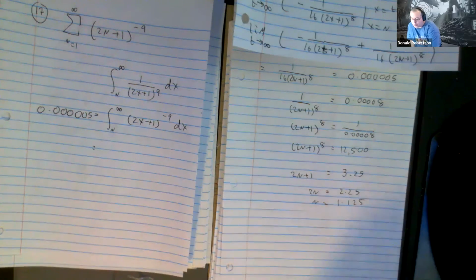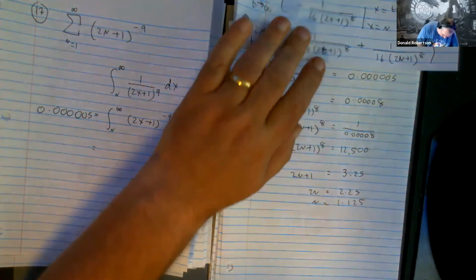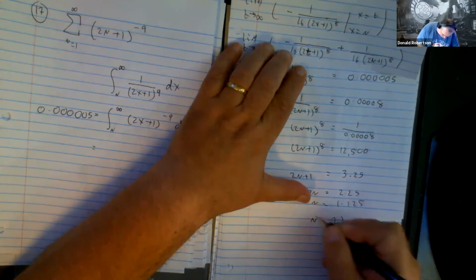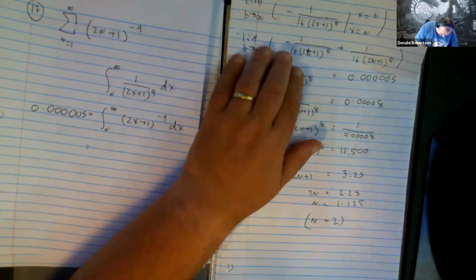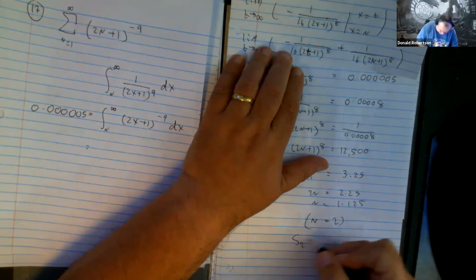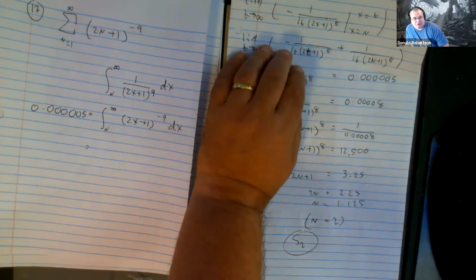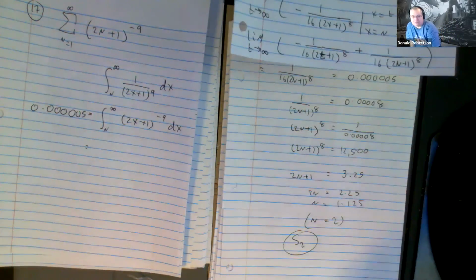You only need 1 and a bit terms, right? 1 and a bit terms. To err on the side of safety, wouldn't you choose 2 terms? Agreed? Now, what do you do to finish? Just find S2. S2 will be good to 6 decimal places. Do you see that that series converges to its answer so quickly that only the first couple of numbers in the series even matters?